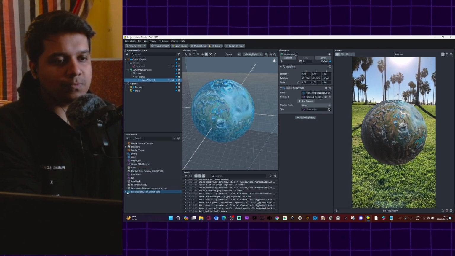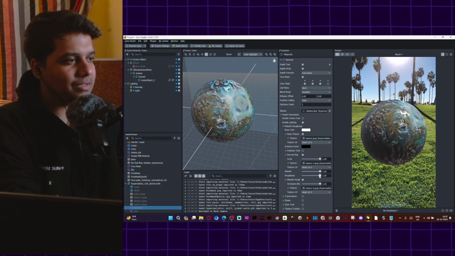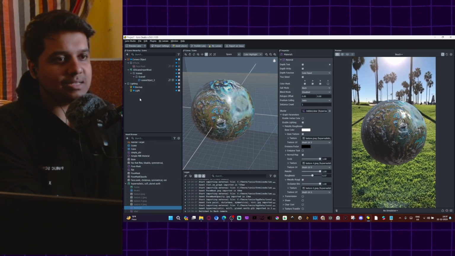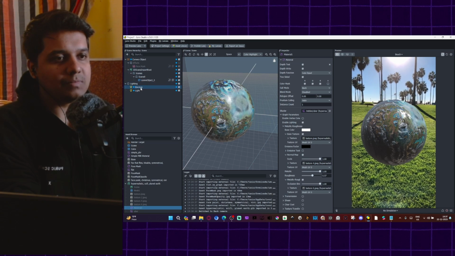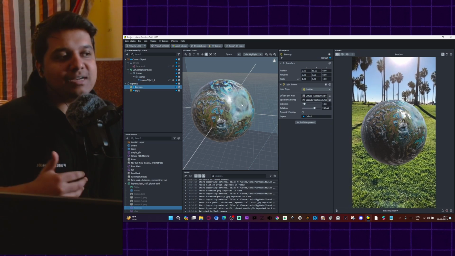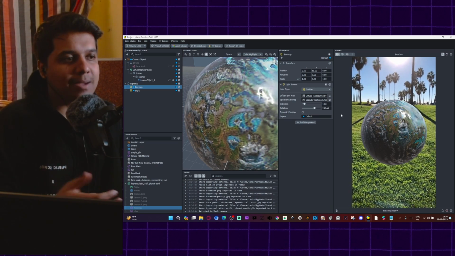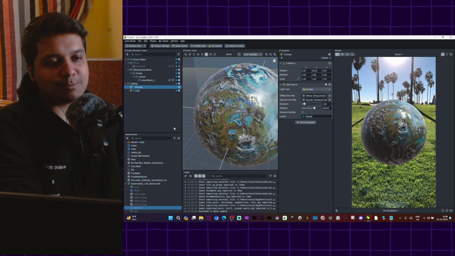Now, if I go into the material here, I can adjust the metallic nature of it, decrease the roughness to see the reflection. I go into the light, rotate the light. You can see how all kinds of textures have been applied to it. If I close in, you can see how bumpy it looks because of the normal map, and it has its own gloss map and everything.